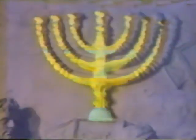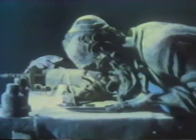At the end of a winding hall stands the candelabrum, symbol of Jewish sovereignty. This is the same candelabrum which the Romans plundered from the temple 1900 years ago. It became the symbol of Jewish renewal. The circle is now closed. The unique way of life of the family and the community, their resourcefulness and creativity in all spheres, their faith and spiritual values, and the perception of a common fate, as well as their important functions among the nations, all these have preserved the Jewish people, guaranteed its survival, and transformed it into an exceptional and inspiring phenomenon in the history of mankind.